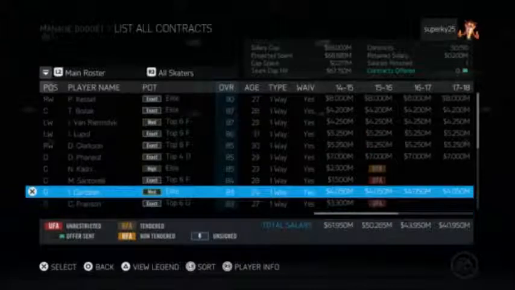Jake Gardiner, fresh off of signing his $4 million contract in the offseason, he's got medium elite potential. The 24-year-old is looking to have a good season this year.